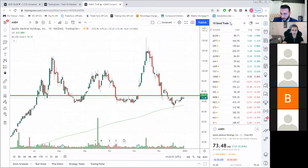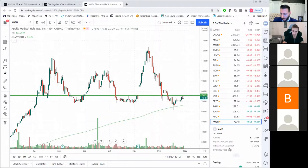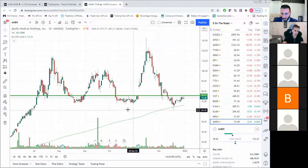Because the real out right now is 61. That's where the real pivot was, where real buyers stepped in. Other than that, it's just been consolidating at this level. So you have a high probability of getting shaken out if you have a 69 stop. But if it works right away, if you timed it correctly, then it can be a pretty good trade.